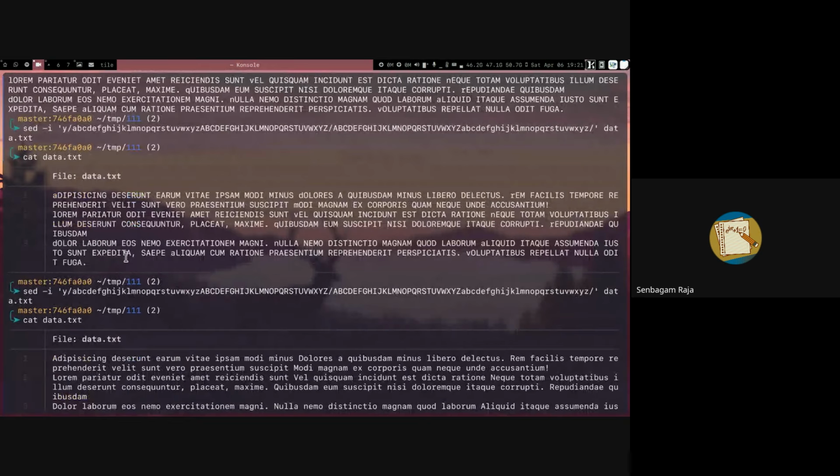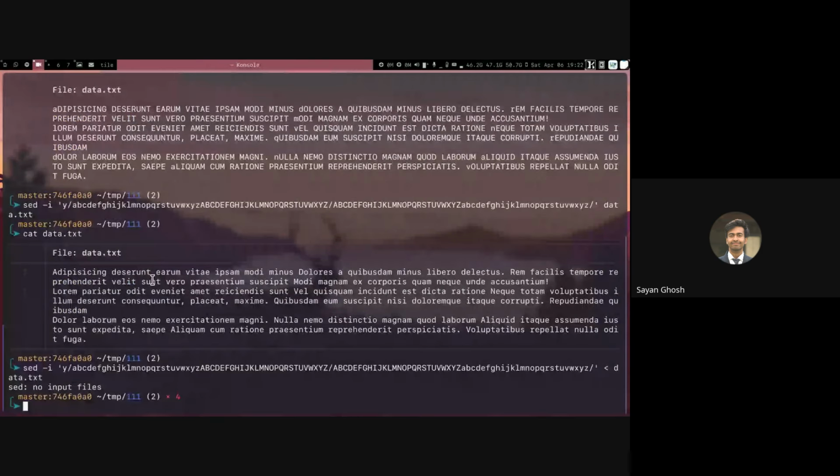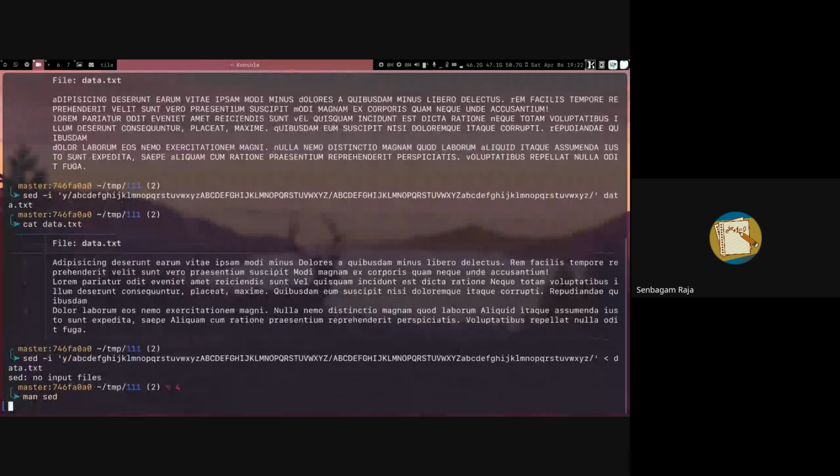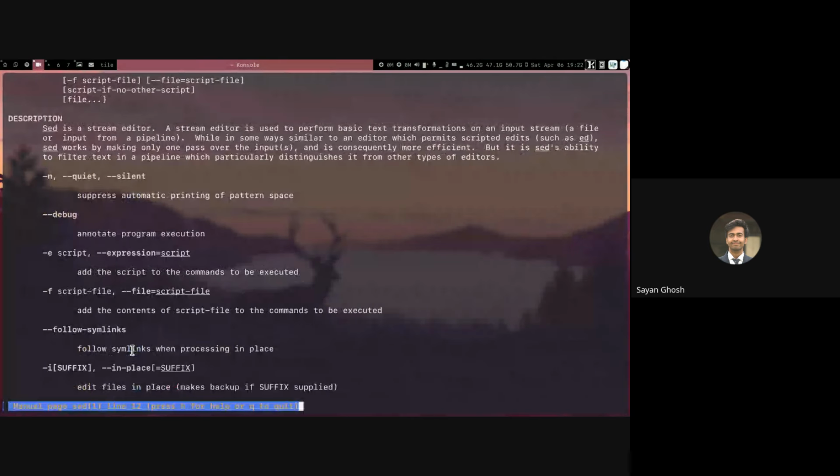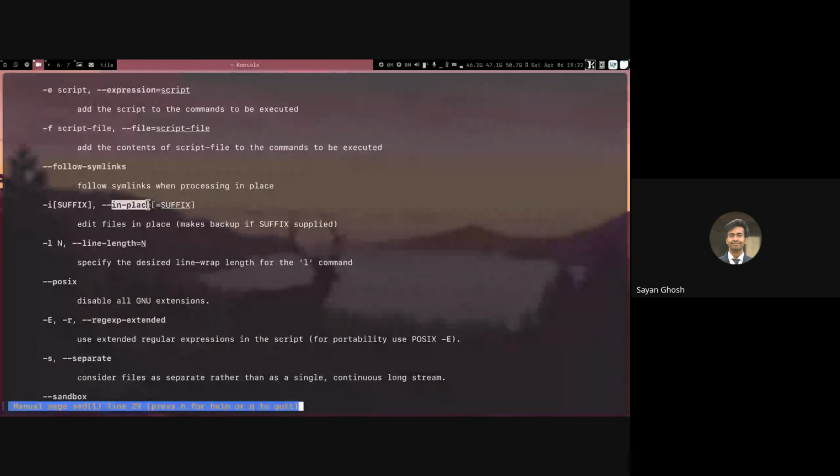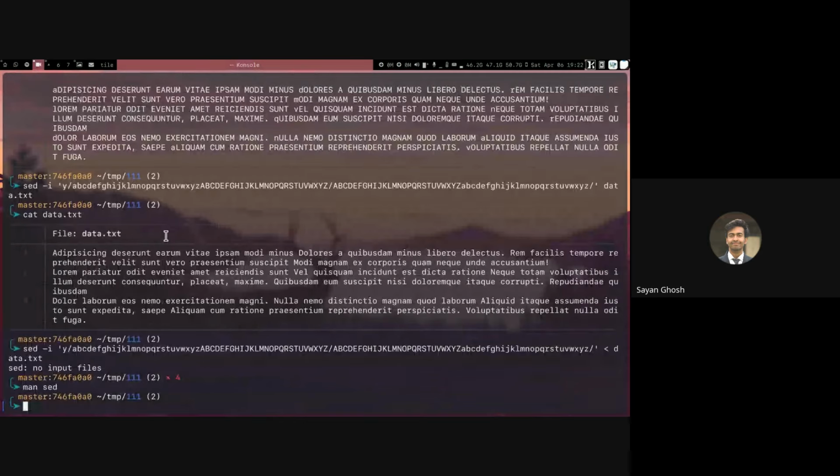So basically -i is for inserting in the files itself, is it? Or any acronym? So I is for in place, if I am not mistaken. Let me see. Yeah, I is for in place. So it makes the changes in place, permanently in the file itself, in the source itself. Yeah. So it can only do it if we give it a file. If we give the data as standard input, then sed cannot obviously change standard input. So that's why it is only possible if we give it a file.